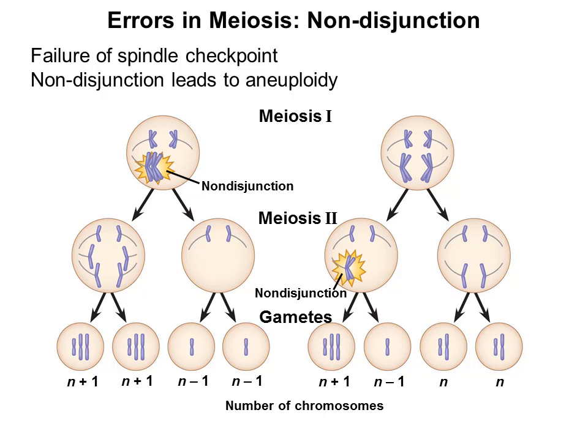So if there's a failure of that spindle checkpoint and it doesn't work correctly, and it allows chromosomes to be prematurely segregated before they're correctly hooked up to the kinetochore microtubules, then what we see is non-disjunction, a failure of correct segregation. In the context of meiosis, this could happen in meiosis 1, where we know that normally homologs are being separated, or it could happen in meiosis 2, where we know that normally sister chromatids are being separated. So let's take a look at what would happen in either of those scenarios.